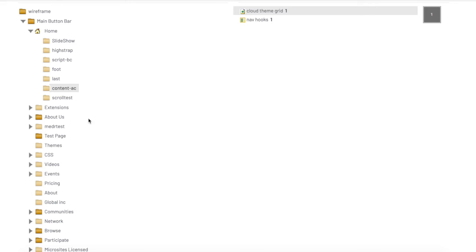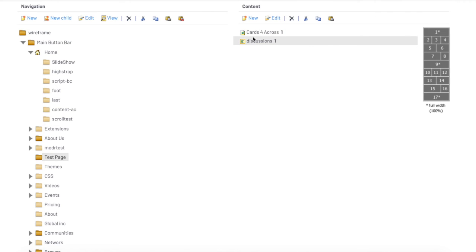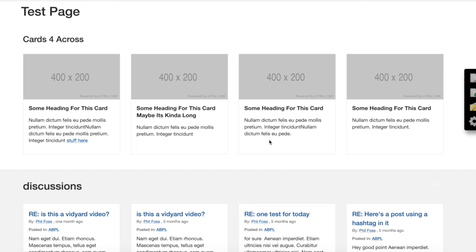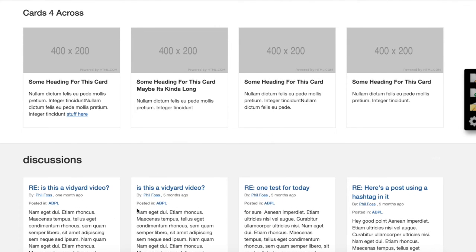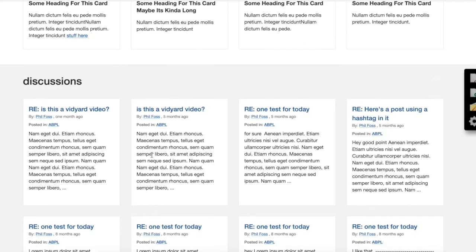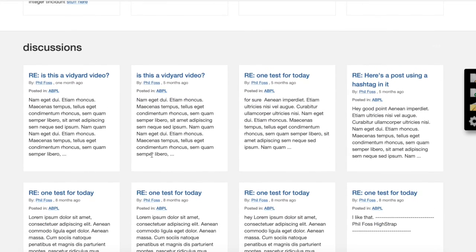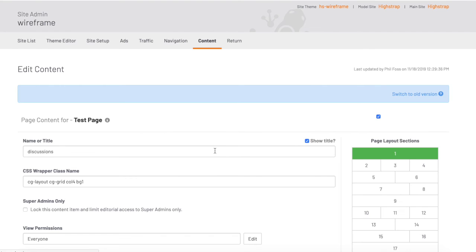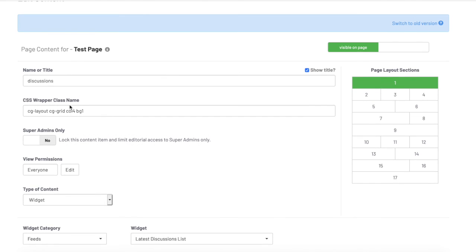And if we go back to my test page, I've added one other control or widget, a discussion widget, and it's all using the same grid. You can see here now we have two content items. One is just HTML, our original cards, and now discussions. We can put our discussions in a multi-column grid. And the classes used there are a little easier for discussions. Once you set up your discussions control, there's just a few utility classes.